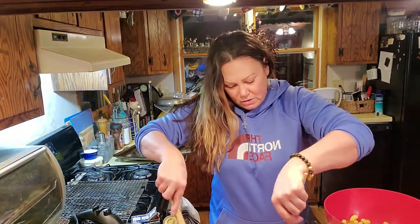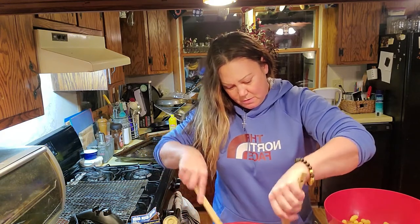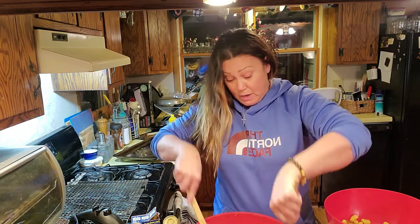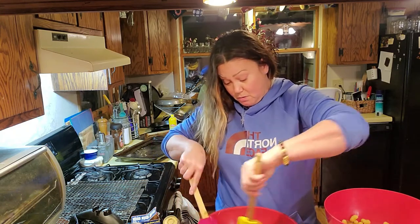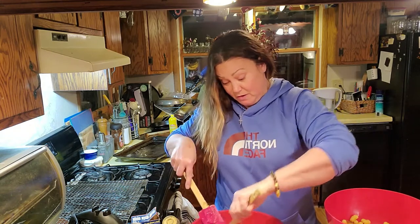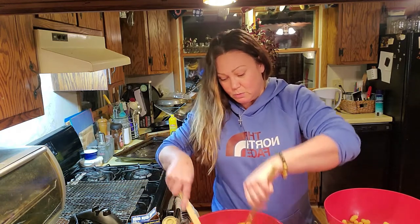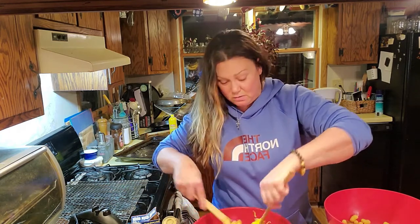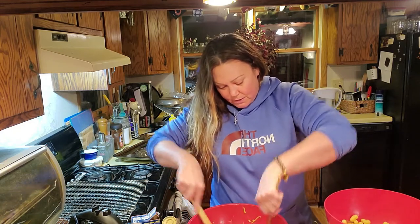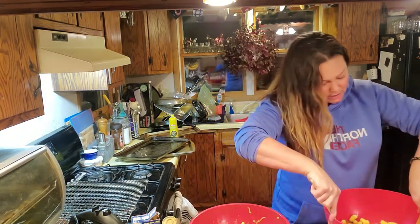My two spatulas with cooking spray also. You do not want to touch this caramel. Do not touch it. I'm telling you right now, it'll scald your finger skin right off. Because I thought the first time, oh, look at the yummy caramel. Didn't realize it was as hot as lava. So please do not touch the caramel. And there you go. I just tossed that around. All the little puffs got caramel on them.